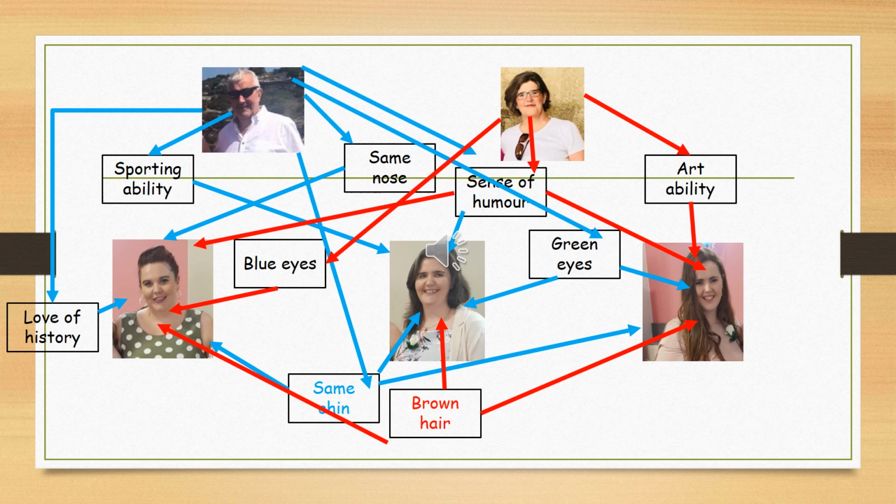And then I started to think about some of our more personality characteristics. So things like my sister Megan is very sporty, and that comes from my dad. I really enjoy history, and that comes from my dad as well. And my sister Annie, she's very good at art, which has come from my mum. I can't say that I share that gene. Even though I do enjoy art, Year 5, you all know that my art skills are not the best.